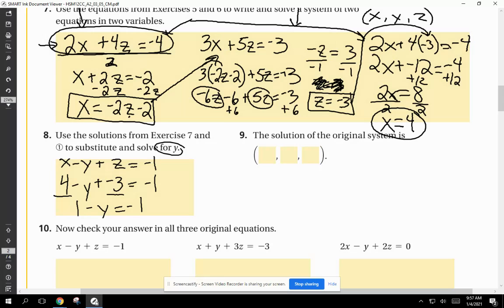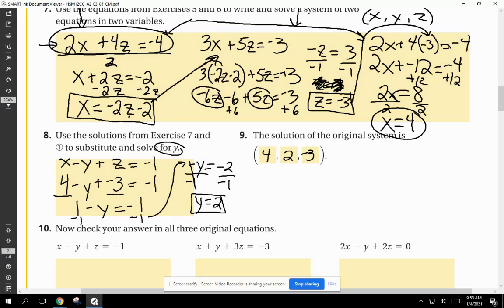So what we need to do now is get the 1 over there. So we're going to subtract 1 from each side. So we're going to move our work up here now. So you have negative y still. And then you have -1 minus 1 is -2. To get rid of the negative y, we must divide by -1 from each side. The negatives cancel. So y is going to equal -2 divided by -1 is a +2. So now we have our solution. The solution is x is 4, y is 2, and z is -3.